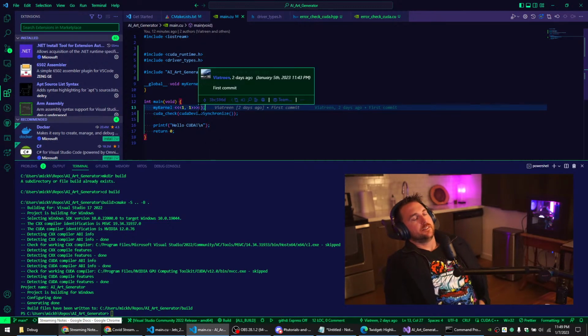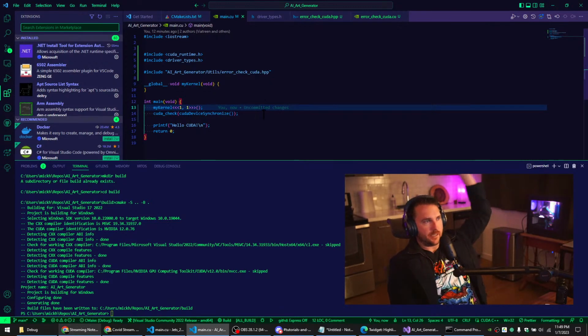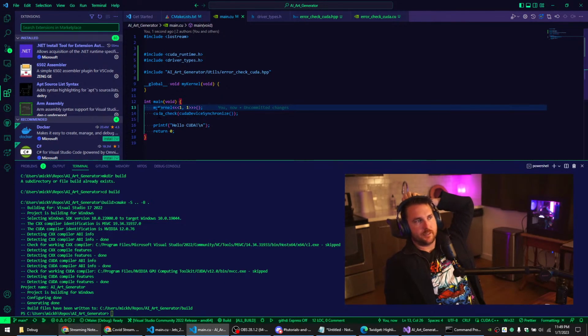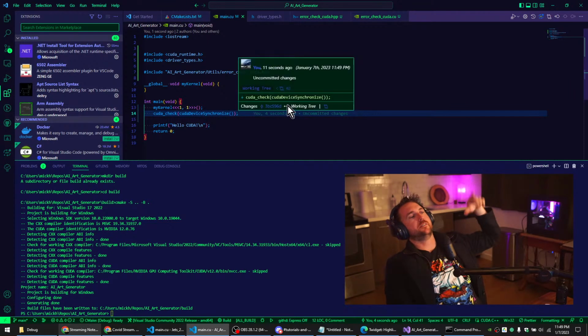Here's something. You can't do CUDA check on your kernel, because it doesn't return the CUDA status. But if there is an issue in your kernel, you can run CUDA check right after it on some type of function, and then if there was an error in your kernel, it'll come out at that time.